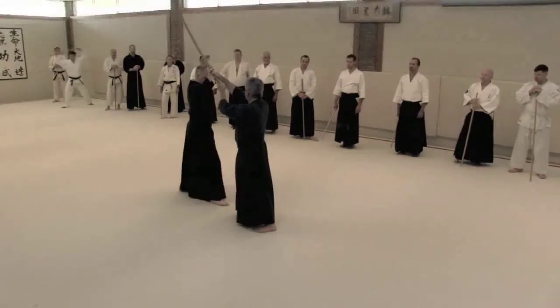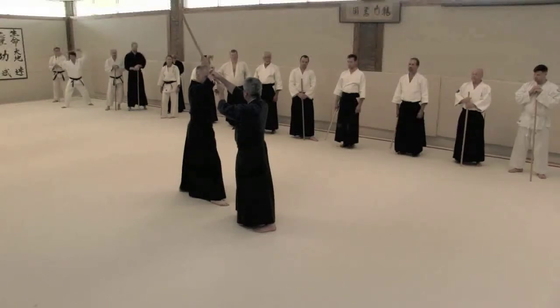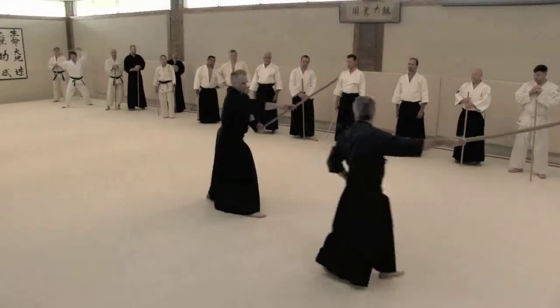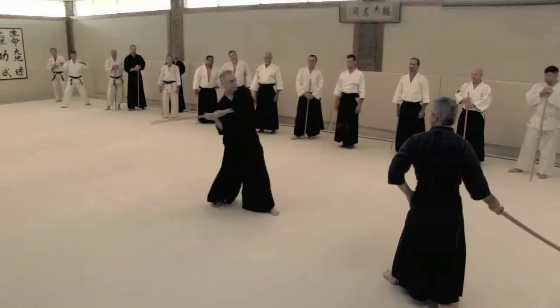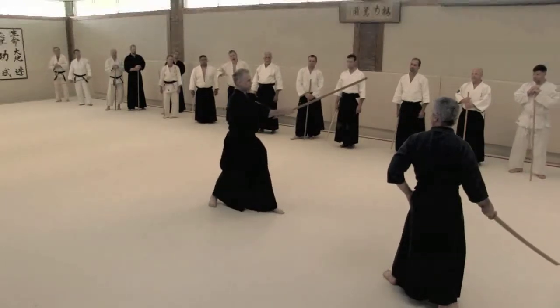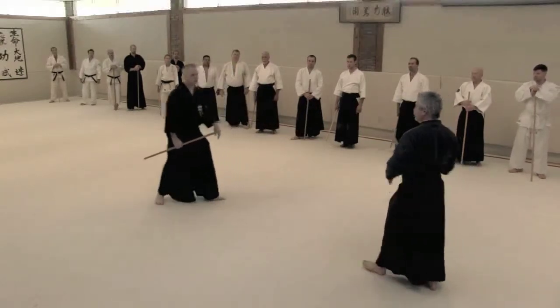I'm stepping past him a little bit. I'm pushing past him. I'm stepping into him. Psychologically, I'm taking his space away from him, and I'm going to throw him away. And keep the jaw up high. It's like you're swinging for the fences. It's got to stay up high because you want him to go away. He's got to go away.